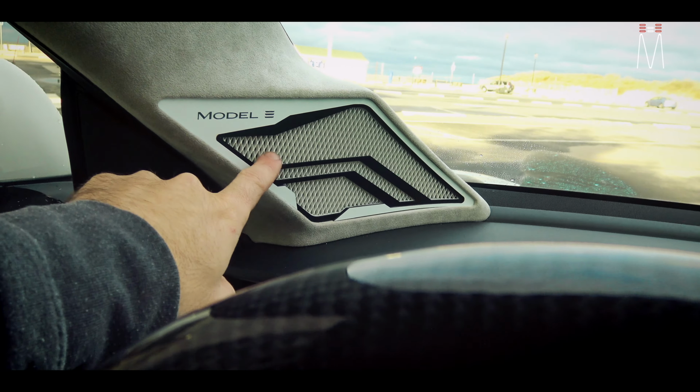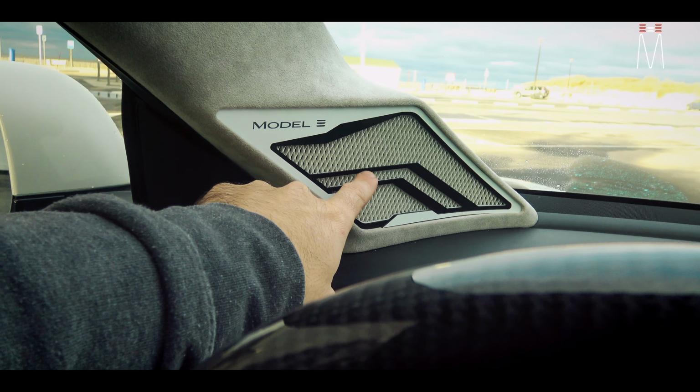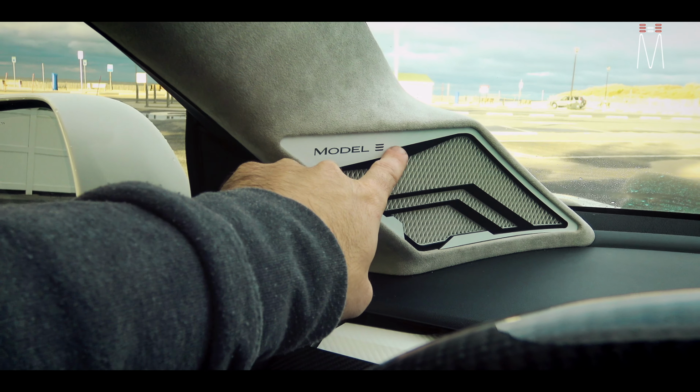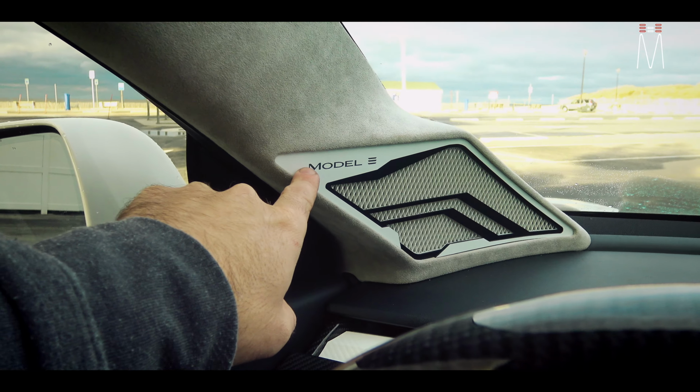Different layers of acrylic. We have the white, which is our grille. We have the piece in front, which is laser acrylic, and then another piece of laser acrylic that has our branding, Model 3, there on the top of the pillar.